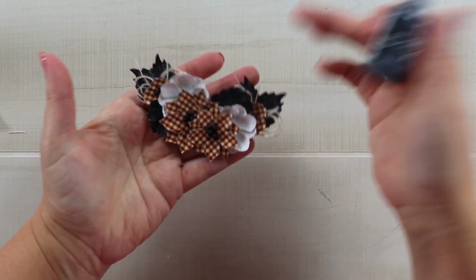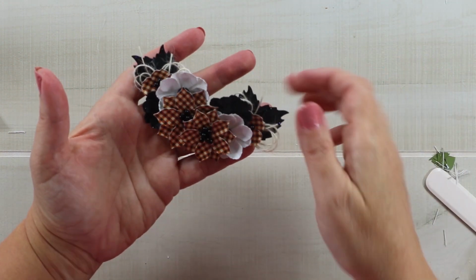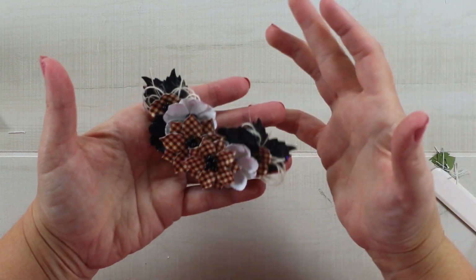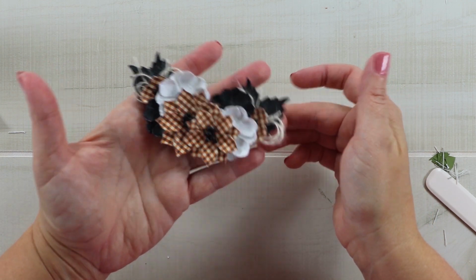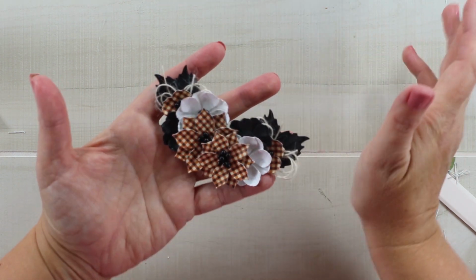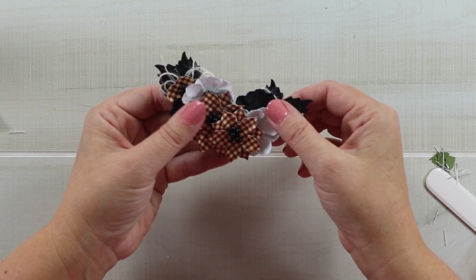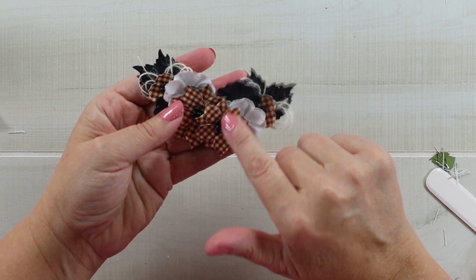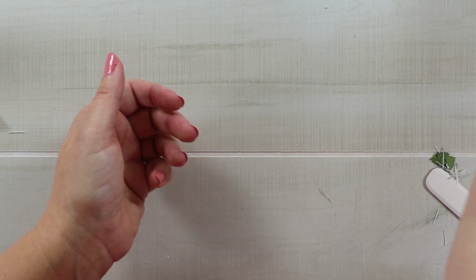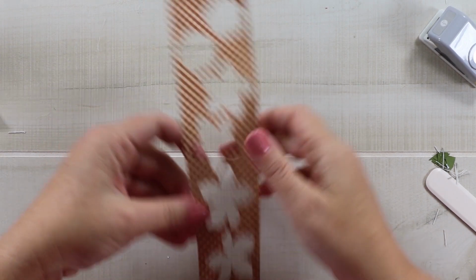So now I can decorate my Halloween projects, which is coming up faster than you think, because once you get Christmas in July done, you've got to start working on fall projects. But this is just one way to stretch your supplies. They're so expensive. Dies are not cheap, y'all. And I want to get the most use out of them that I can. So I'm going to use this for every holiday that I can hammer these into. And just by switching out the stamens and the pattern paper, you can really get so much more mileage out of it. So I'm going to show you what the paper looks like after you've cut.